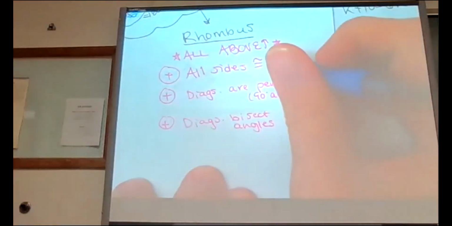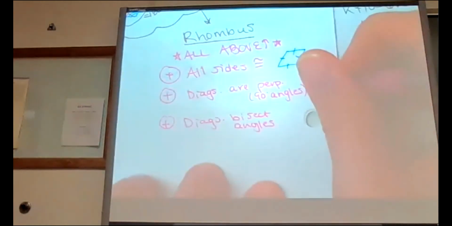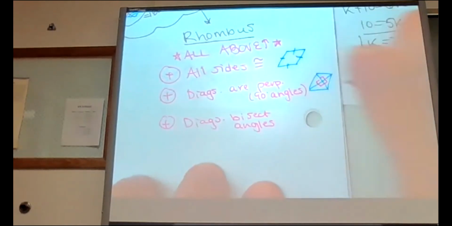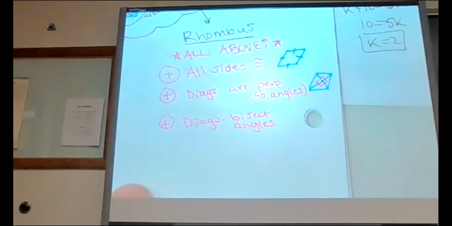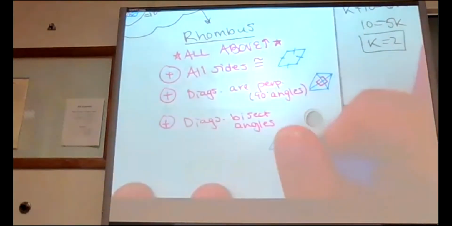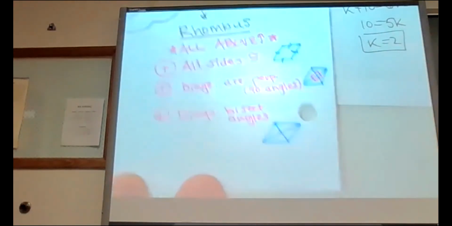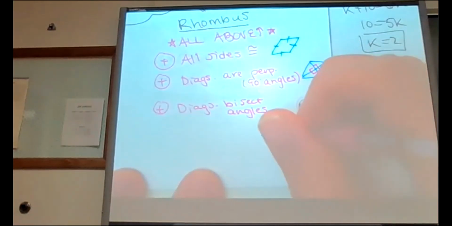Let me go through that visually. All of our sides are congruent. The diagonals are perpendicular, so I'm going to have diagonals that are perpendicular, all 90-degree angles in the middle. The whole abbreviations, I know. Diagonals are perpendicular, diagonals bisect. Trying to cut down the writing. I know. So our diagonals cut these angles into equal parts.